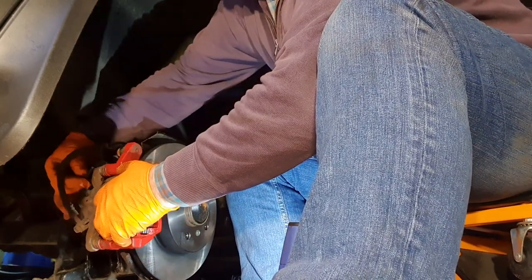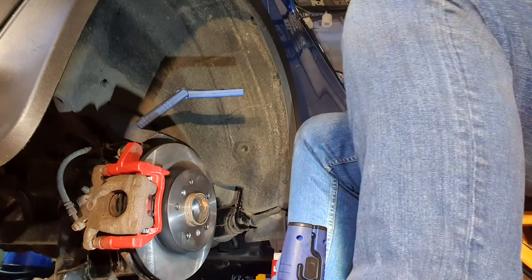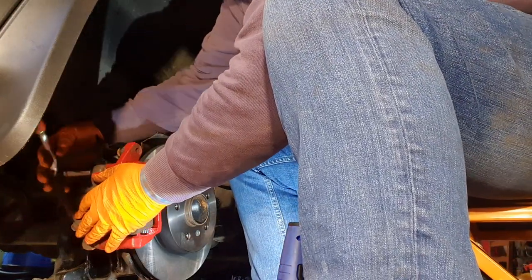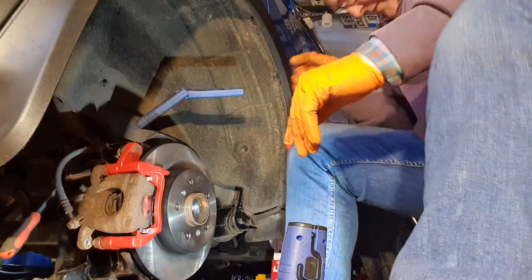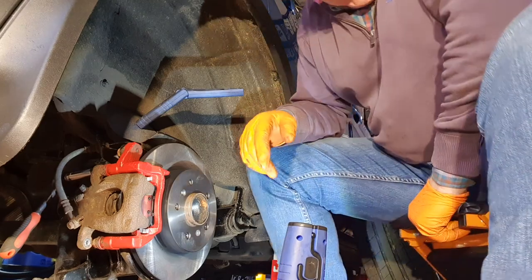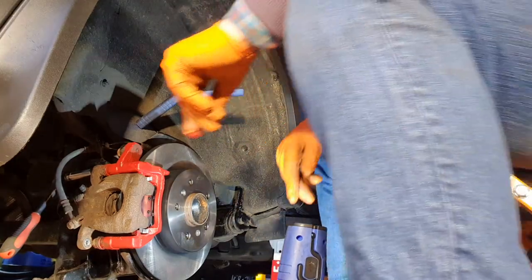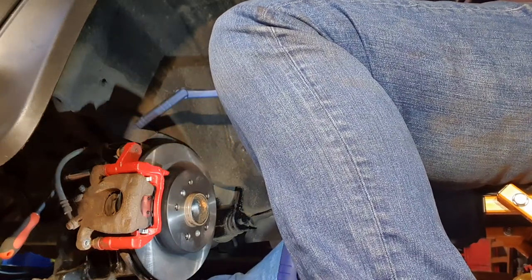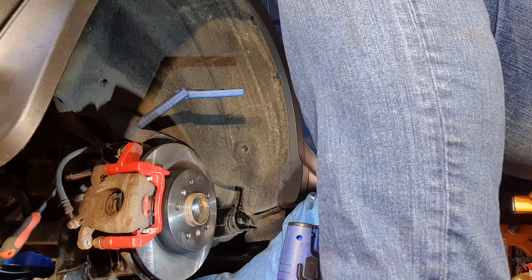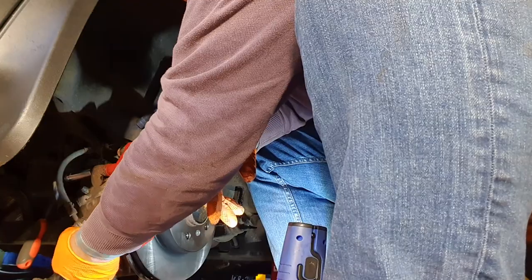So we need to go like so. Now, here we go. Okay. Oh, look at that. That's fitting in there nicely. Now, where's me narrow 17 mil spanner? Shorty, as I call him. Where'd he disappear to? Missing in action. Yeah, we'll get to him in a minute. I'll make sure these are properly located first.